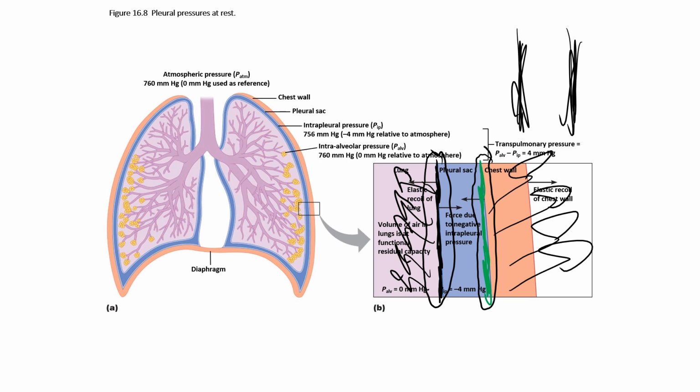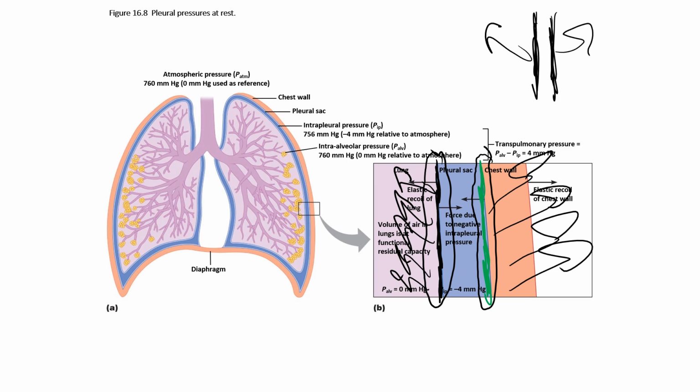If you think about it, here is initially up here, right? There is the parietal and visceral pleura. And then the two of them are being pulled apart. The chest wall is pulling the parietal pleura outward. The lung is pulling the visceral pleura inward. And as that happens, as they're being pulled away from each other, the volume of the pleural cavity expands, because these two membranes, again, really one membrane, but we can think of them as being two different membranes, are being pulled away from each other. And by pulling them away from each other, due to the chest wall expanding outward and the lungs collapsing inward, you expand the size or the volume of the pleural cavity itself.